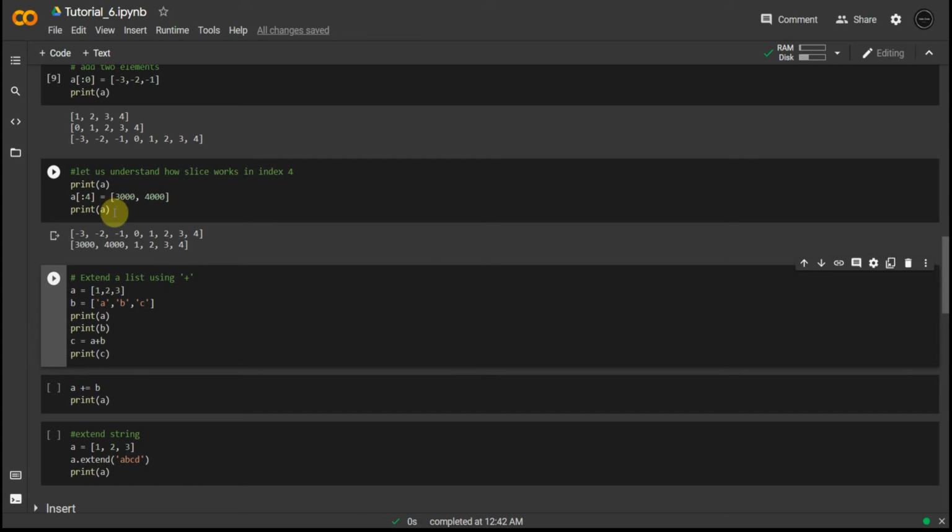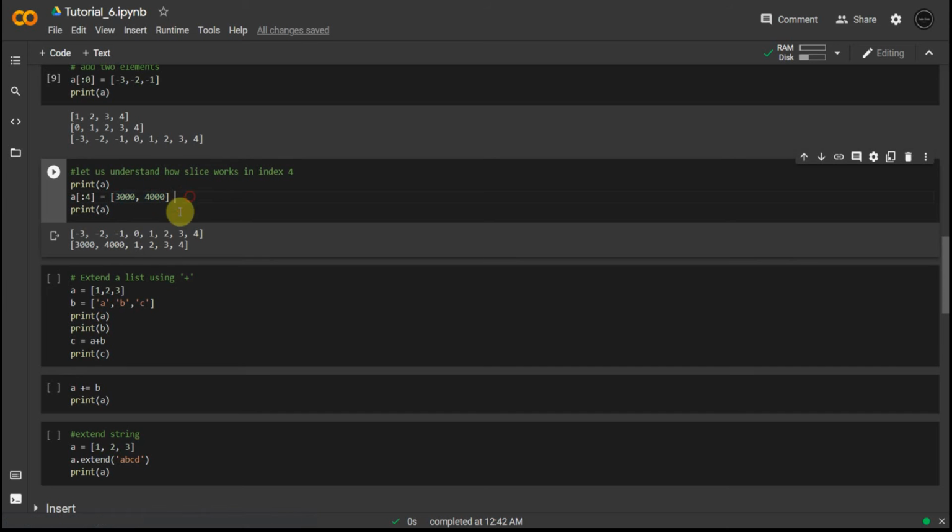We can actually use this slicing up to any index, and we are actually replacing those elements with new ones. For example, here the index 4, 0, 1, 2, 3, 4. All these elements are being replaced by these two elements, and we can use that to change those elements into other provided elements, right?